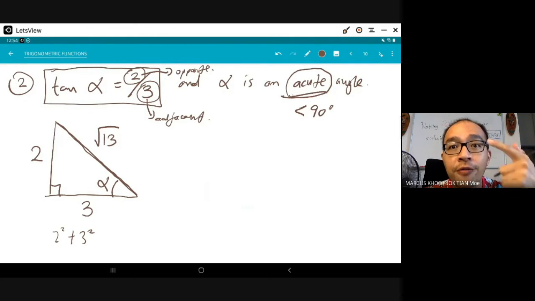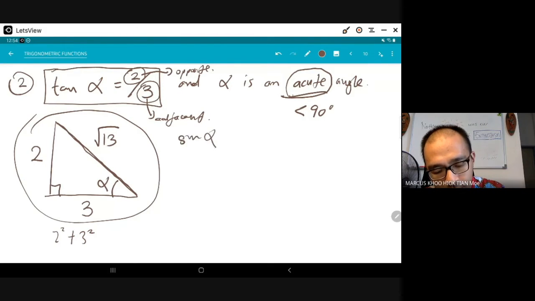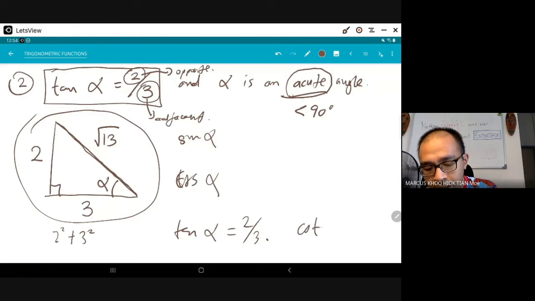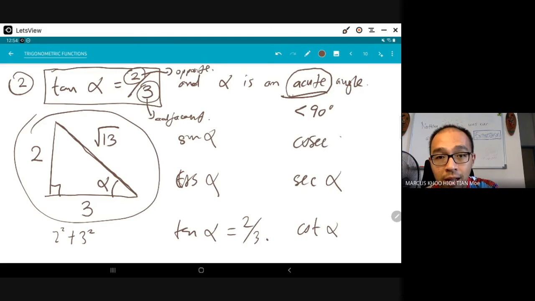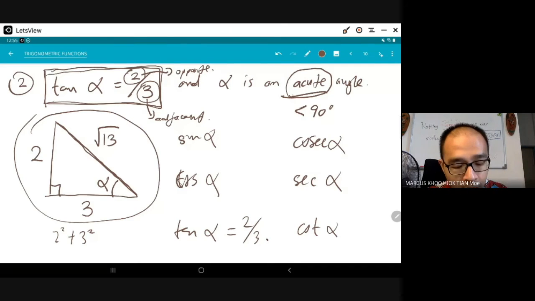The idea of forming the triangle is important, because from this triangle, you can tell me 6 pieces of information. You can tell me what is sine alpha, cos alpha, tangent alpha. Tangent alpha sudah ada lah. You can tell me what is cotangent alpha, secant alpha, and cosecant alpha. And I haven't even begun to answer the question. Daripada saya menengok ini, saya boleh dapat 6 maklumat sudah. Okay lah, fine, 7 lah, termasuk what is the hypotenuse.